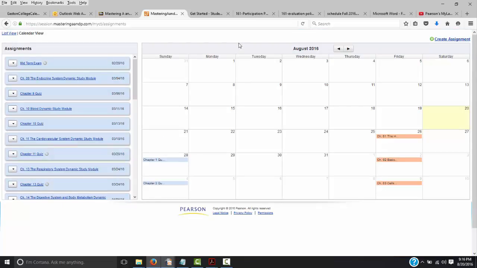And remember, mine will look a little bit differently than yours because I am the instructor. But there are 2 ways you can look at this. There are the calendar format like this, or in a bulleted list form of assignments. But every different type of grade has a different color.